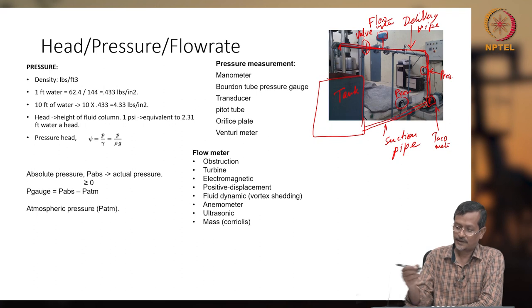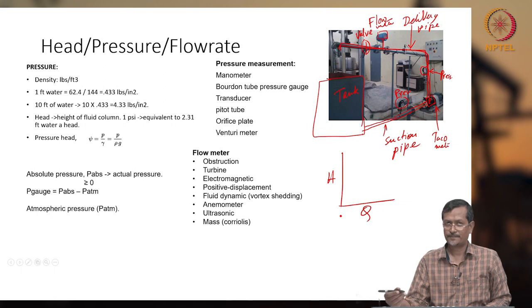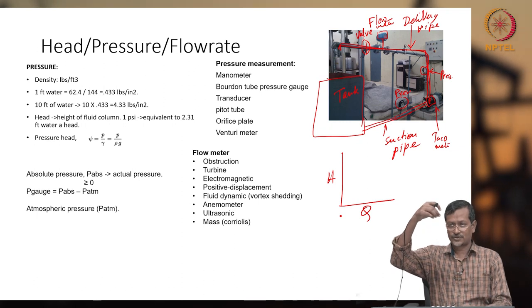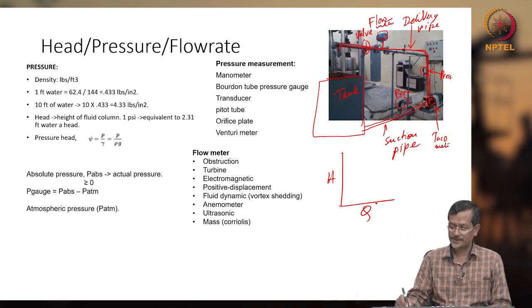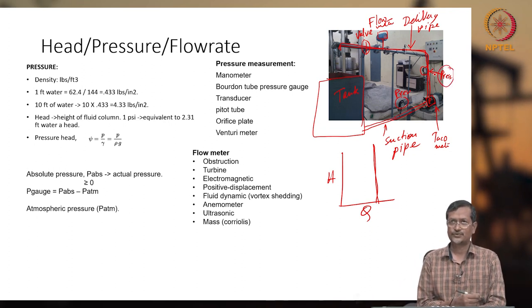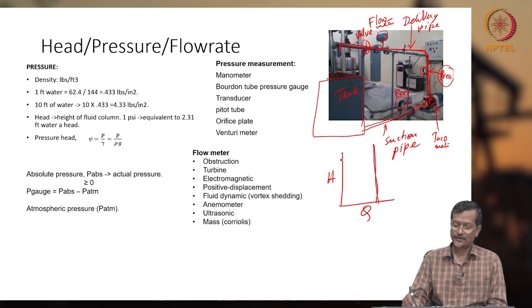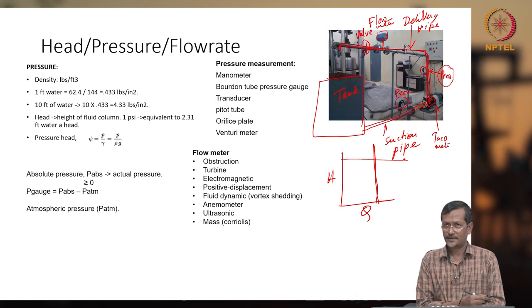So what happens to draw this HQ curve, the H and Q curve? You start, switch on the pump, and initially the exhaust valve is completely open, then slowly you close it down. If it is a positive displacement pump, your flow meter will show the same flow rate, but the pressure gauge or pressure sensor shows higher pressure. This way you draw the HQ curve, and the hydraulic efficiency curve will also be almost horizontal for a positive displacement pump. The same thing you can draw for PCP or diaphragm pump, other types of pump.